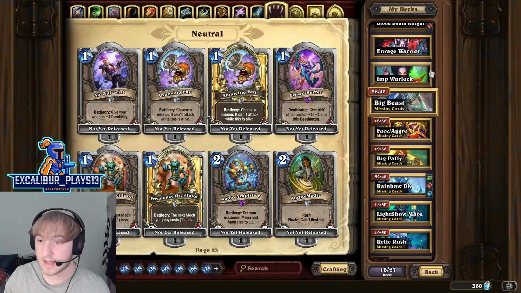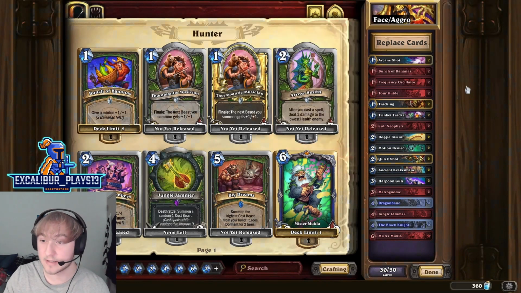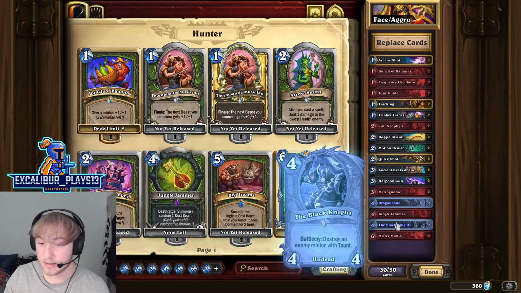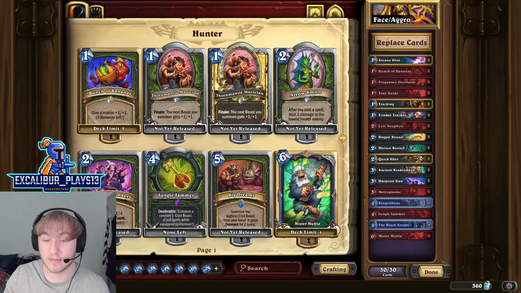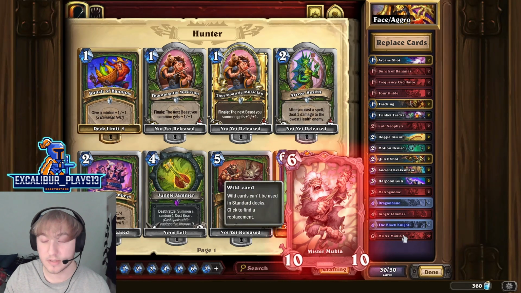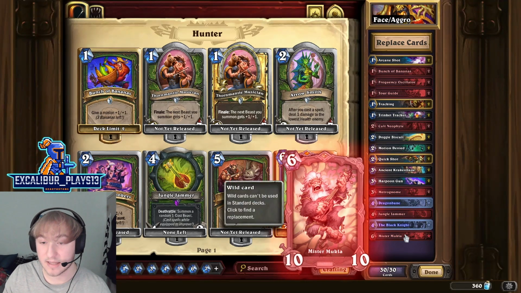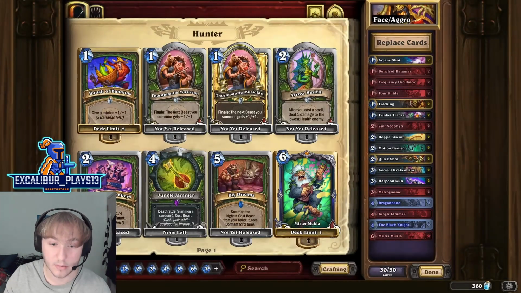And then the next deck is Face Aggro, and this is a really cheap deck to build because everything here is commons and rares except for Mokla. Now you do get Black Knight and Dragonbane in the core set, so if you didn't get Mr. Mokla in any of the packs that you bought, or if you didn't buy any of the bundles at all, you could just add in like Highmane instead, or Banjo Soar or something, just any other good quality beasts.